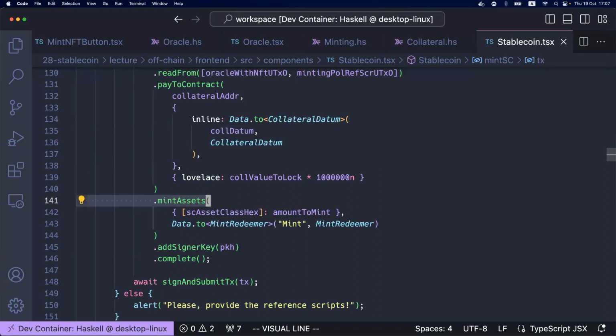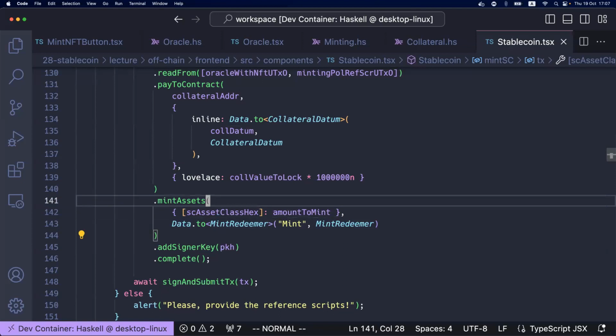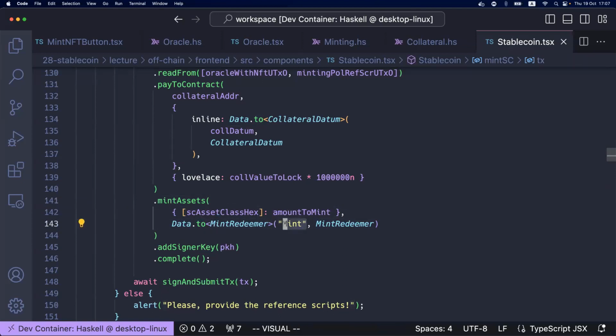And in the same transaction, we mint the assets. We run the minting policy with the mint function, with the mint redeemer, and get the amount that we selected in the front end with the asset class that we got after applying all the parameters.